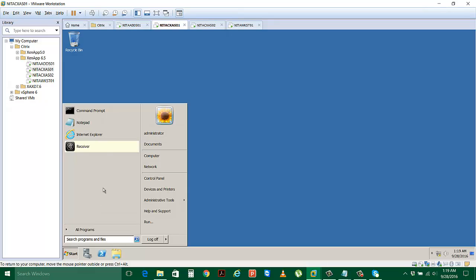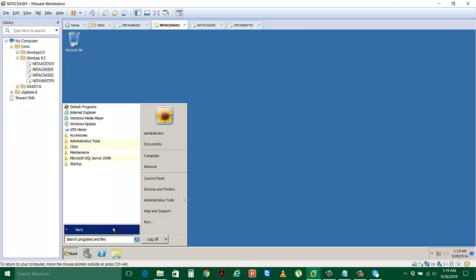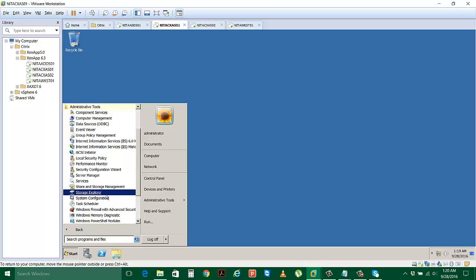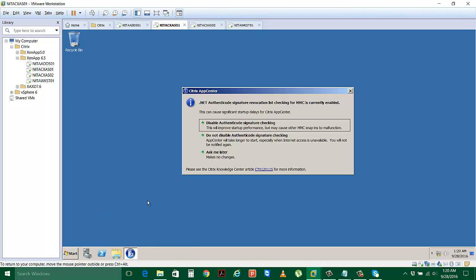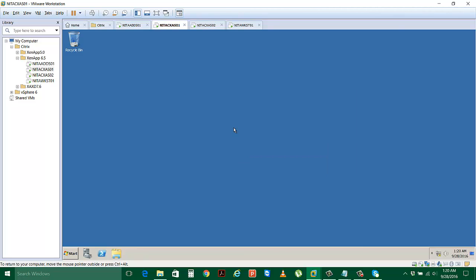While the installation window is popping up, I would like to go to the management console, and I will click on Citrix App Center. It says .NET Authenticode signature revocation list checking is currently enabled, so I will disable it for now.